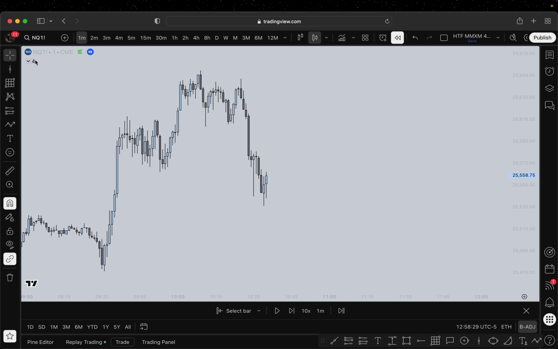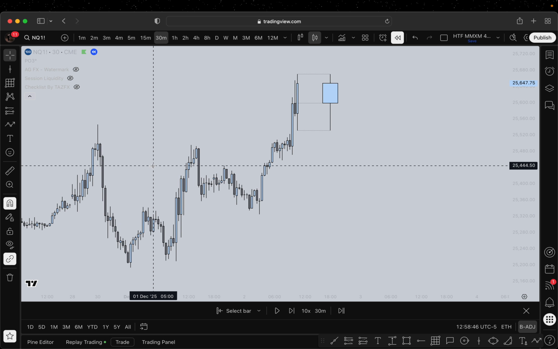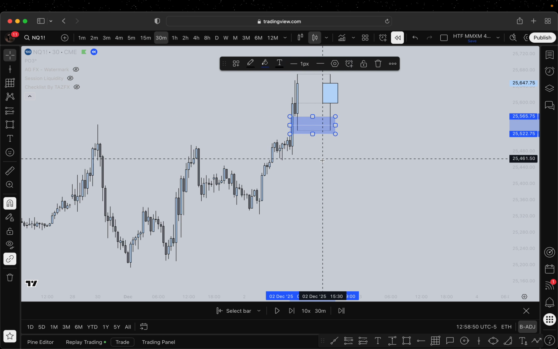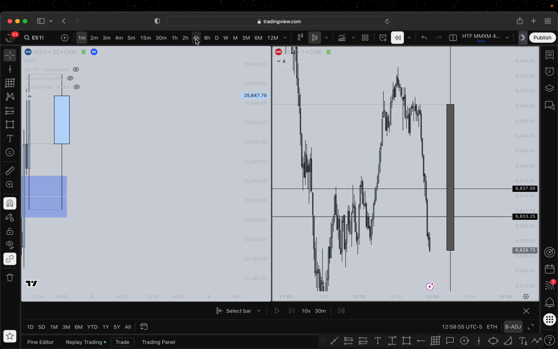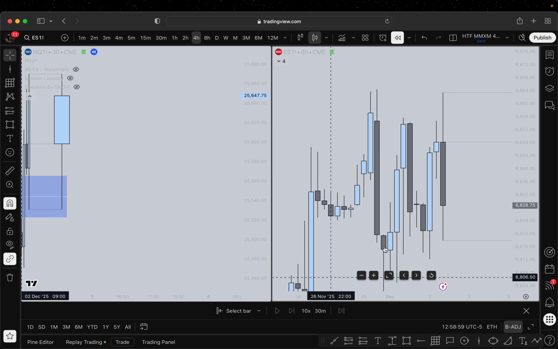But what made this setup so good? What do I want y'all to focus on? It's really the PO3, right? This is what my whole model is built around. It's about mastering manipulation. Before I get into this, I do want y'all to notice the key levels. ES closed above this previous range and has this gap that's essentially letting us just continue the move.